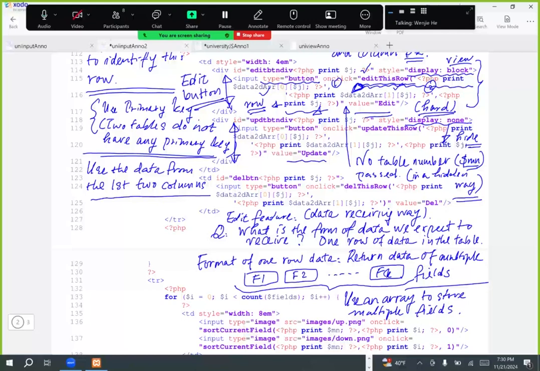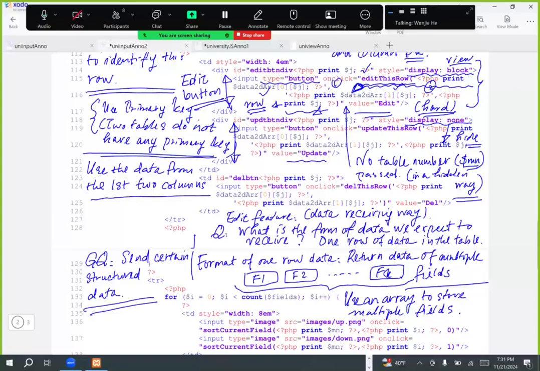Our general question, GQ, is: we need to send certain structured data. How to do that?